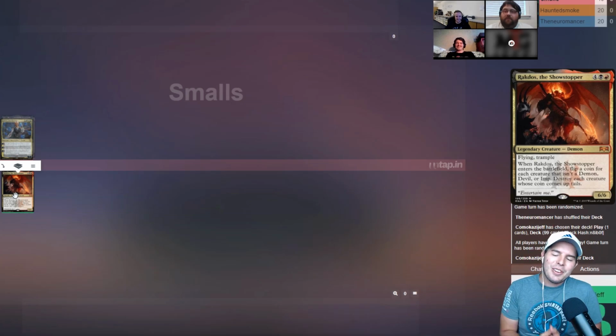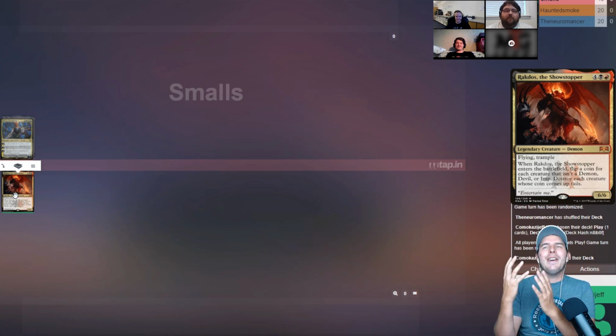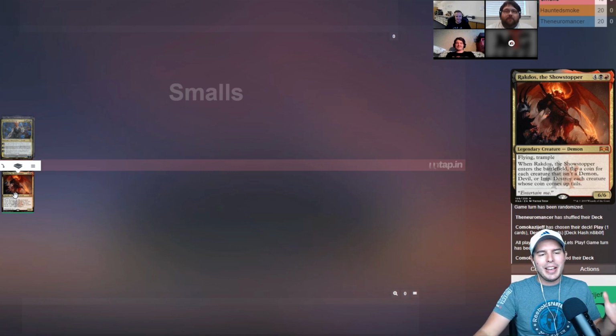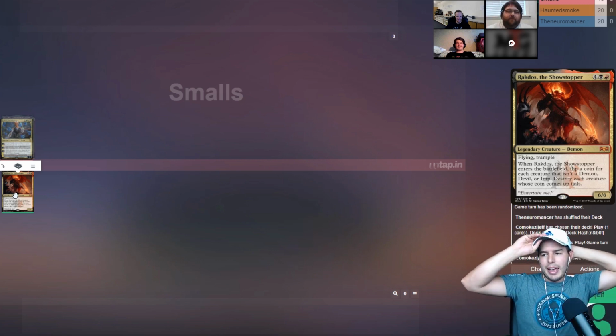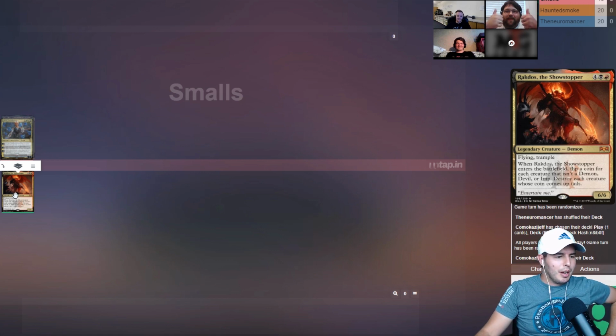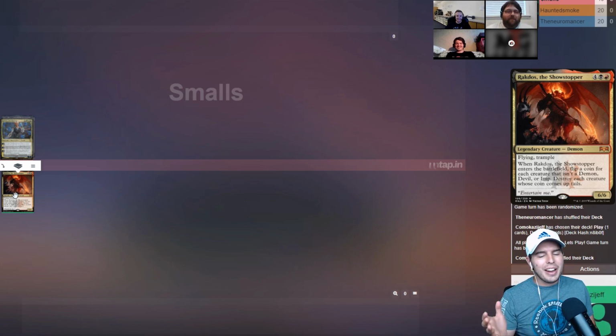And the fun thing that we're trying to do today is we are playing Commander. I know, finally. I have a couple friends on here today. We have Smalls, Haunted Smoke, and the Neuromancer, probably better known as Devin Prophet. Oh, sorry, I'm not supposed to say that, right? Anyway, we are playing some Magic, playing on untap.in.